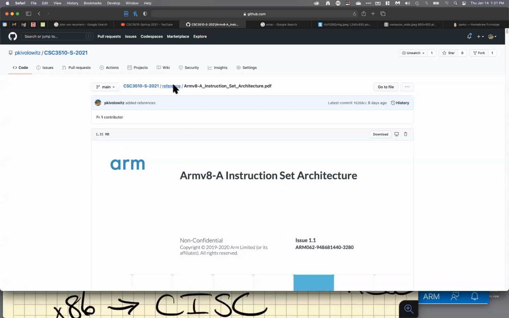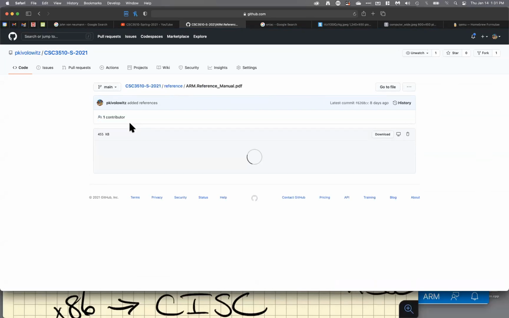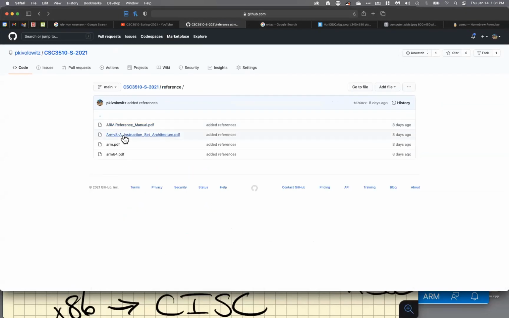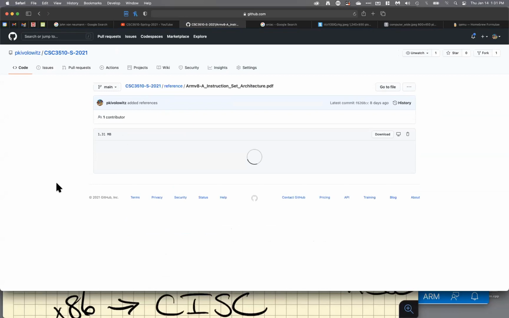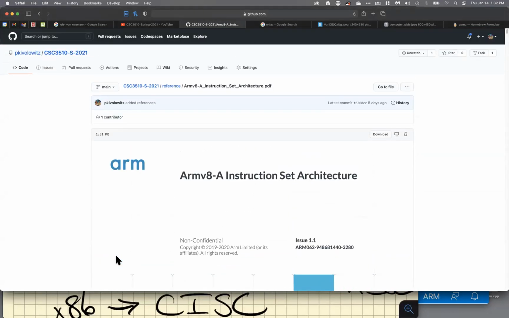In the reference, the ARM, is it this one? Nope, not that one. It's the one with the pretty cover. This one? Yeah, the pretty one. Okay. So it is the one that says ARM v8-A instruction set architecture. You can also find these in Schoology.